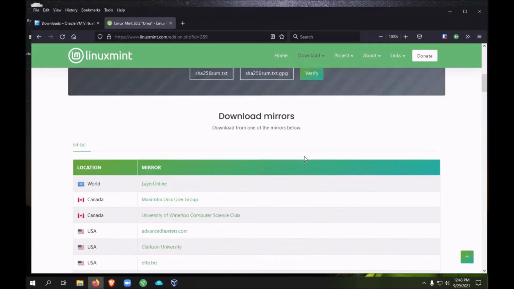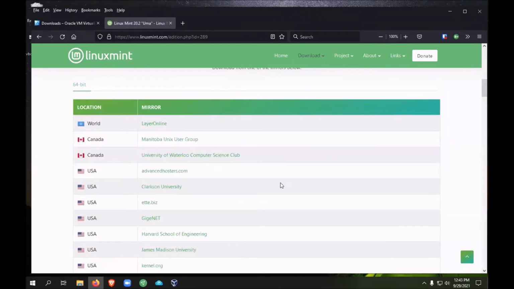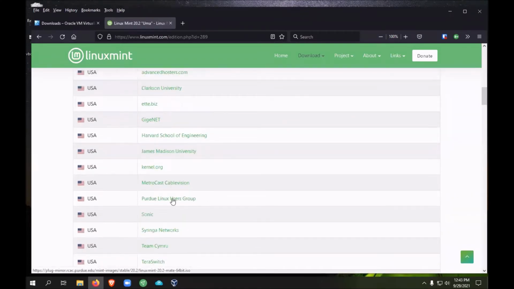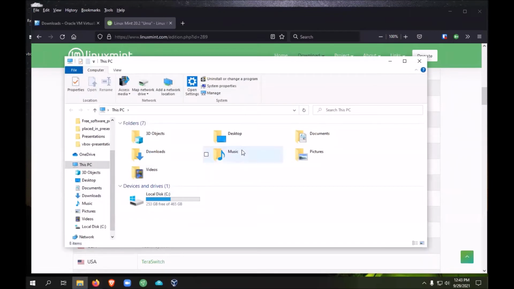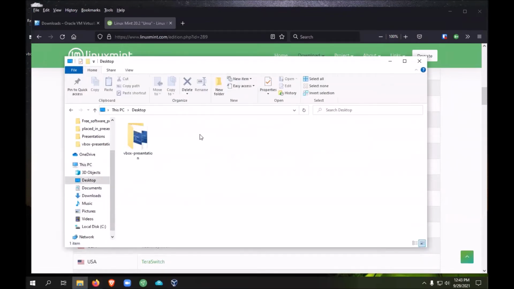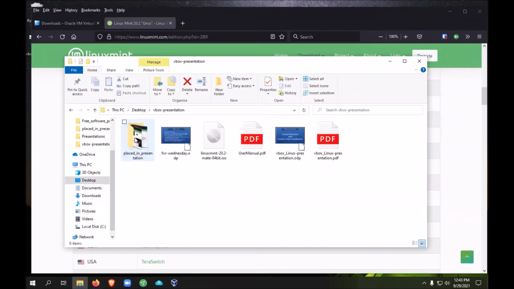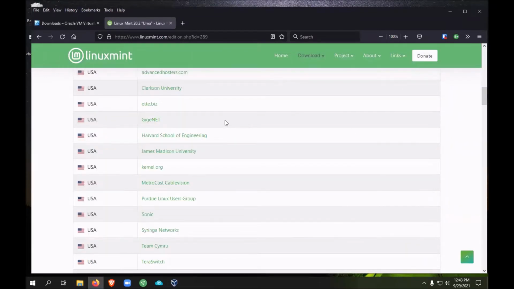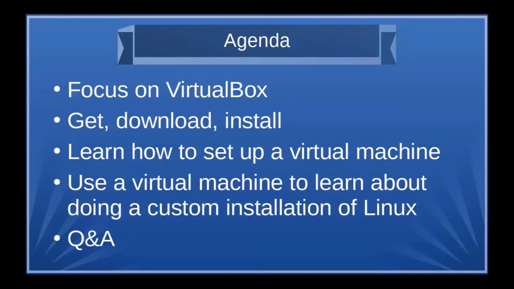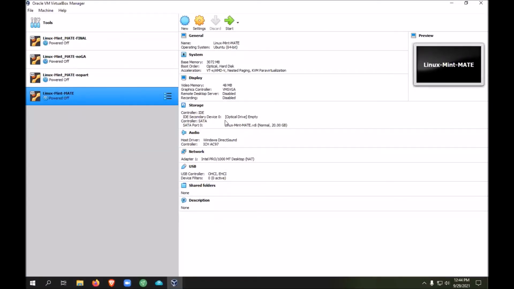and make your choice. I've already downloaded it, so I'm not going to do it again. I think I did it from the Purdue one. All right, so we have it. To show you what I've done, after I downloaded it, I moved it to a folder on my desktop for today's presentation, and right there is the ISO. Remember what we talked about before: an ISO is a standardized file that is used to create the operating system.